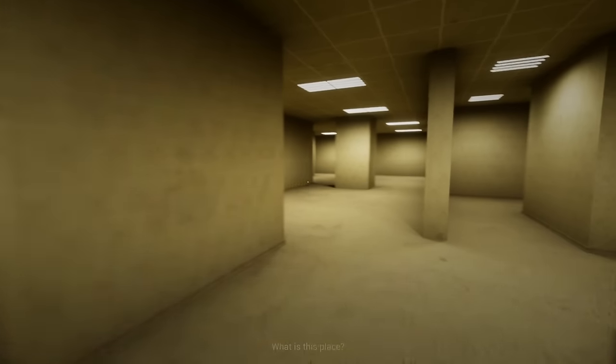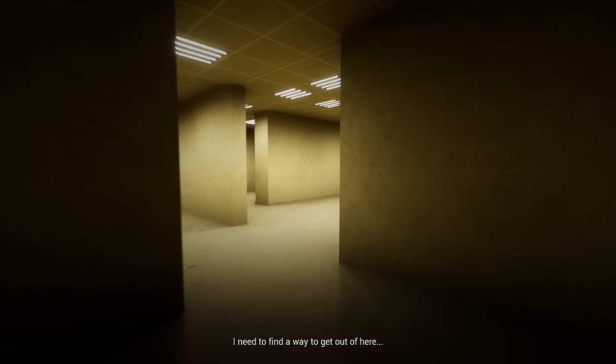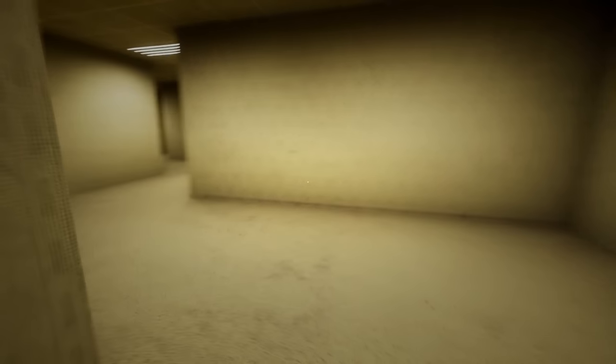First level is level 0. All you have to do is find a key and open up a door, cross pitfalls, and then you beat the level. I'll show you how to do that real quick.